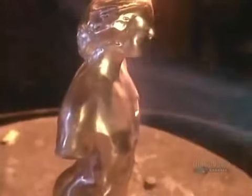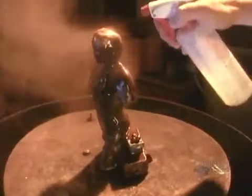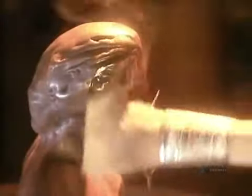They heat the statue, then spray on an acid coating. This coating, called patina, gives the bronze its shimmer and richness of color. A coat of wax makes the statue shine.